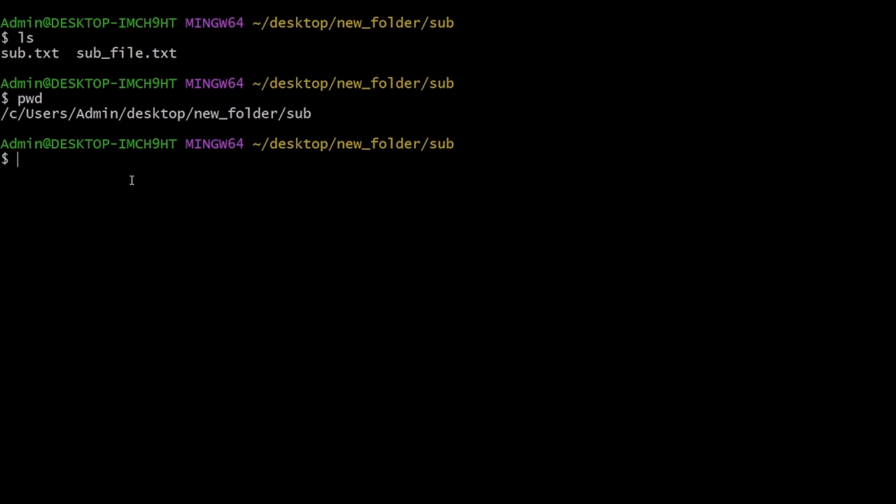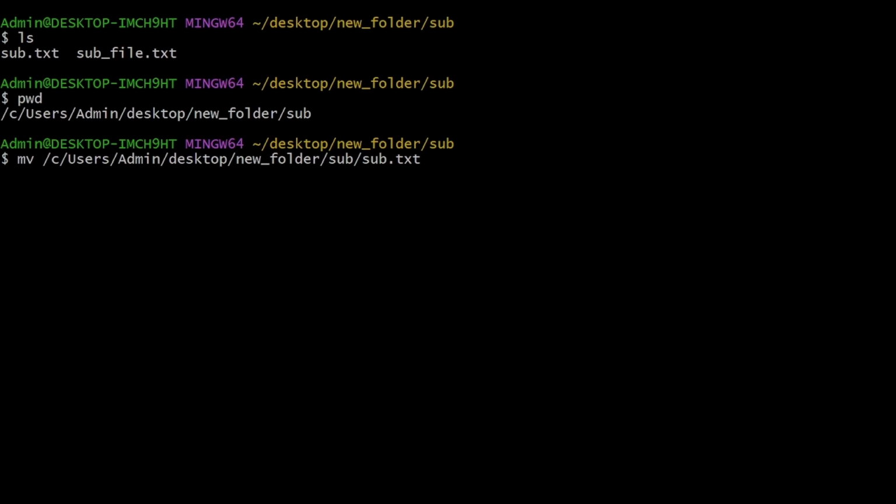So what I want to do is move sub.txt into another folder, right? So I'll do something like mv, then I'll say /c/users/admin/desktop, right? /new_folder/subfolder/sub.txt. So this is the full file path of this sub.txt file.